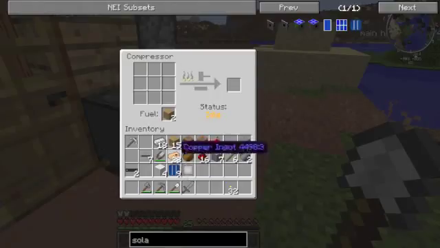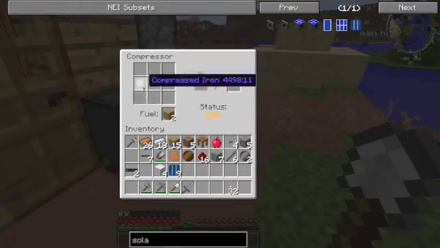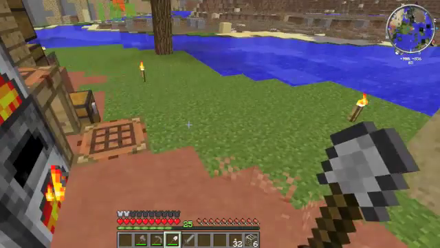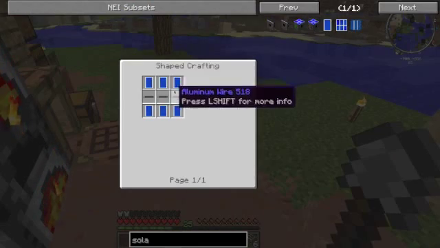Compressed iron. And compressed copper, yeah. So now we wait. And we wait. I think you can. Nope. Okay, it doesn't do anything. Well, I know I'm gonna need that stuff for the rocket, so it's not a complete waste. Okay, so is there some sand? Glass? Yes. I need that.